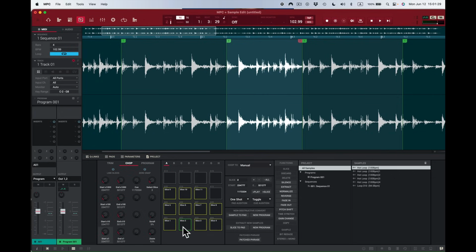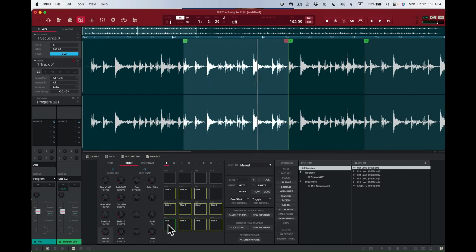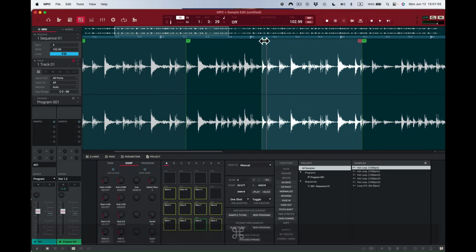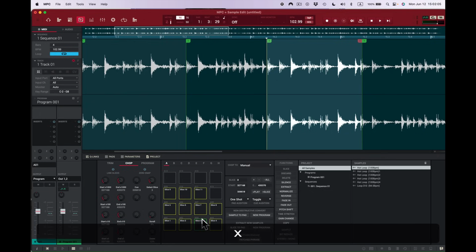My next one is off, right? So I'll do this again. I want to come to this next one here. That's a snare drum. I don't want the snare drum there. There should be a bass drum there. So I will come here and move this one. Let's grab this one right here and move it a little bit. Let's click on this and go back. There we go. So I'm going to grab this piece right here and move it right here. And so I can set each one of these samples up to play that way.